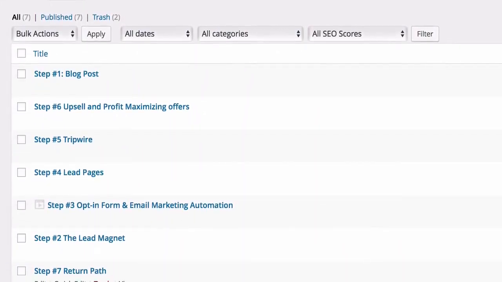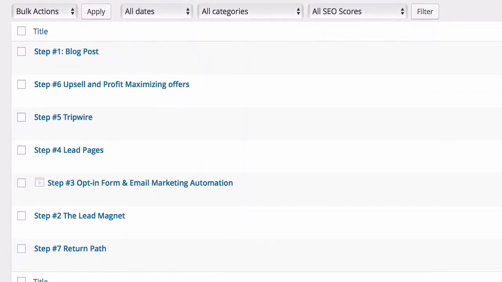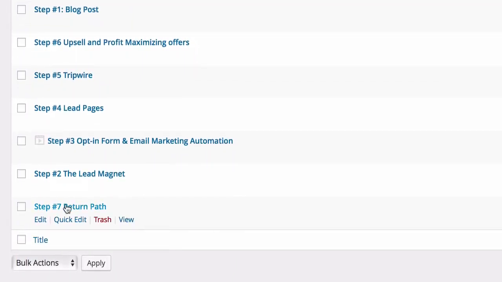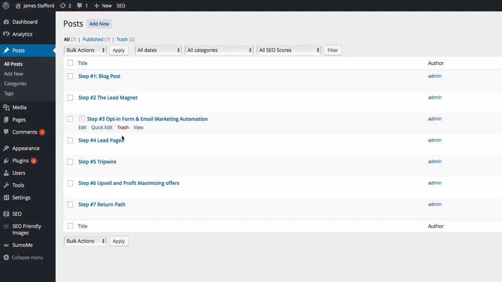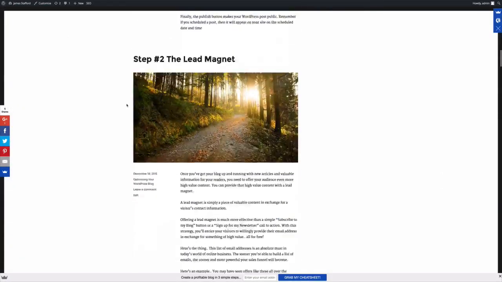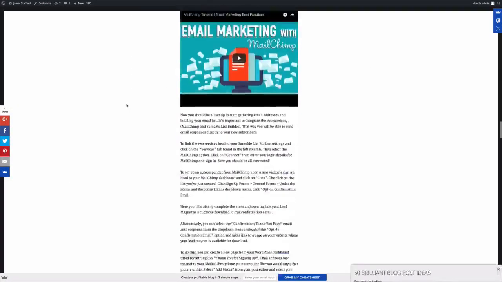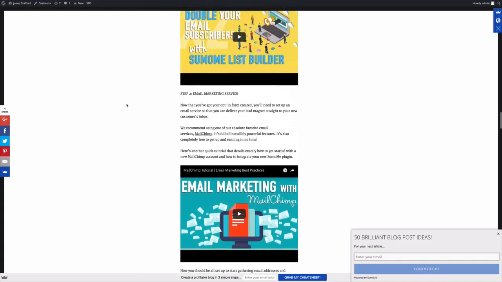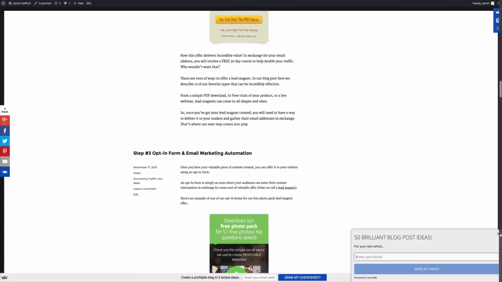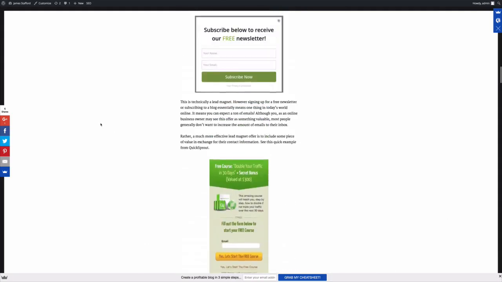So I'm going to go ahead and edit the rest of these real quick so they're all in sequential order in terms of our WTC funnel system. So step 1 all the way to step 7. Okay, they're all now in sequential order, as you can see. Now let's take a look at the blog. Looks awesome. Step 2. Step 3, perfect. Looks great.